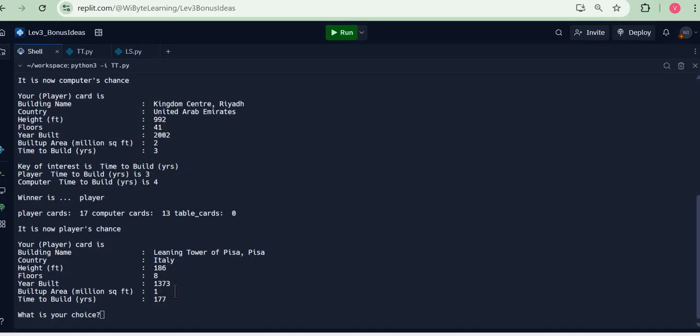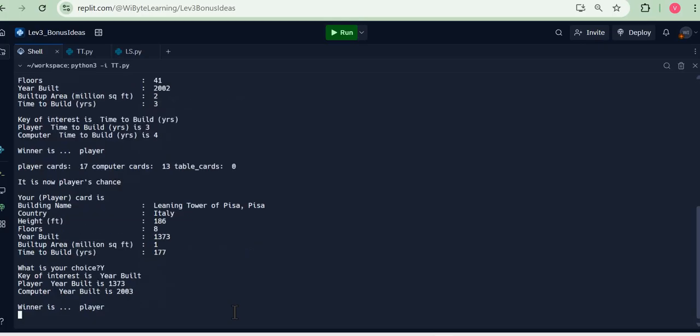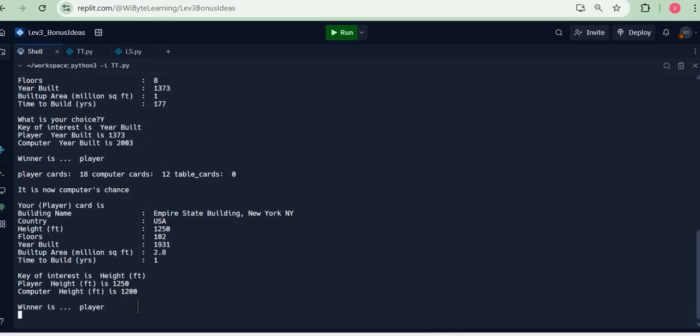We choose the category we want to play with. For example, my card right now is Leaning Tower of Pisa. I think a good category to play for this would be year built because this is a very old building and likely that I'll win. So it turns out that the computer's card was, let's say, some other card where the year built was 2003. So I win the round. So that's how the game goes. Very interesting gameplay. It's also a good opportunity for us to learn about the subject that we're building. For example, in this game, skyscrapers and so on.